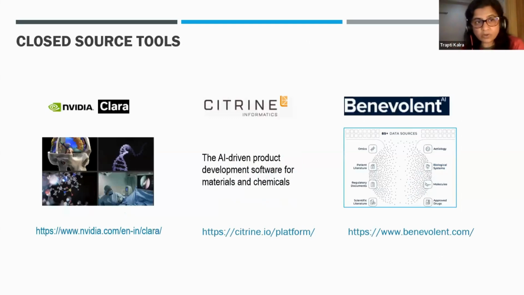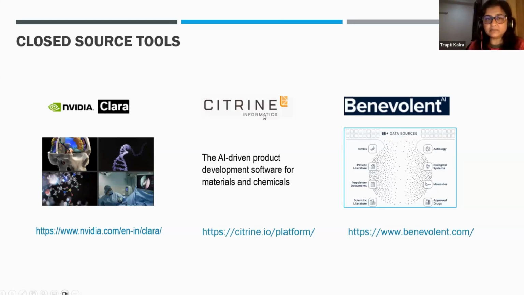There are also some good closed source tools apart from what DeepMind has. So one is NVIDIA Clara. This helps us in genomics. It helps us in drug discovery. It also helps in coming up with models for patient monitoring and care, where you can observe a patient and all the important monitoring parameters, and do automatic care of the patient and automatically give alerts. So that kind of thing, and of course help in analyzing the internals of the human body using different imaging techniques, 3D imaging techniques. So this is a great platform from NVIDIA.